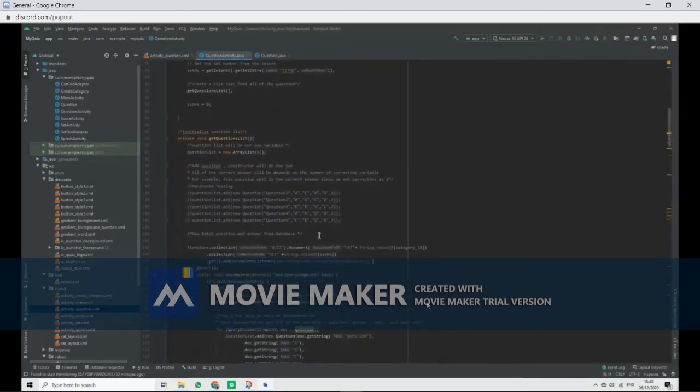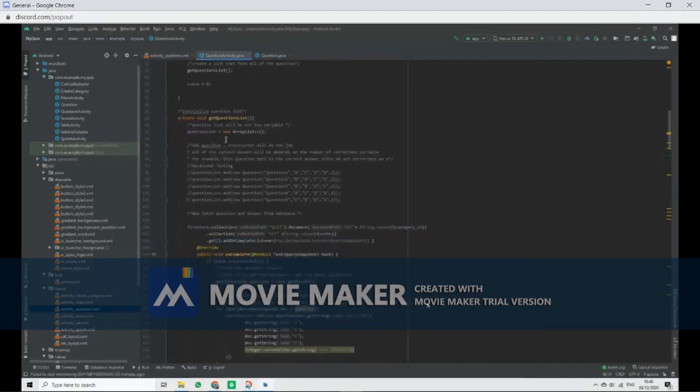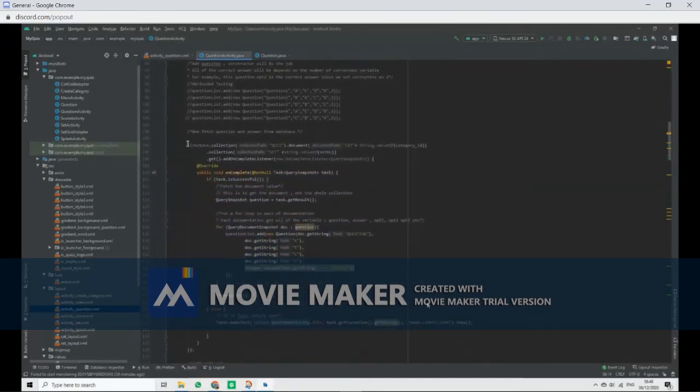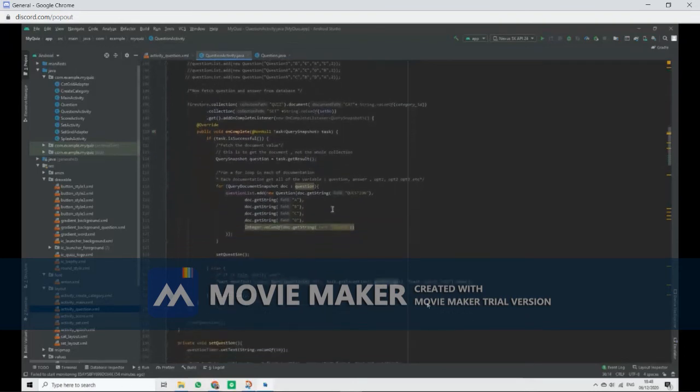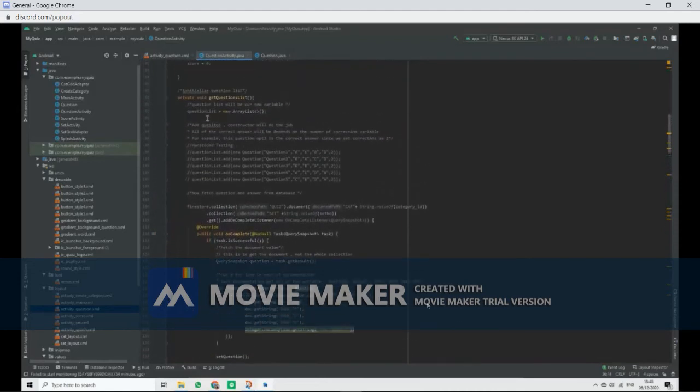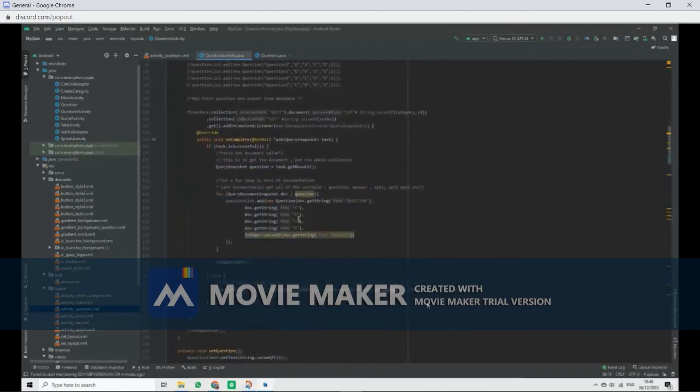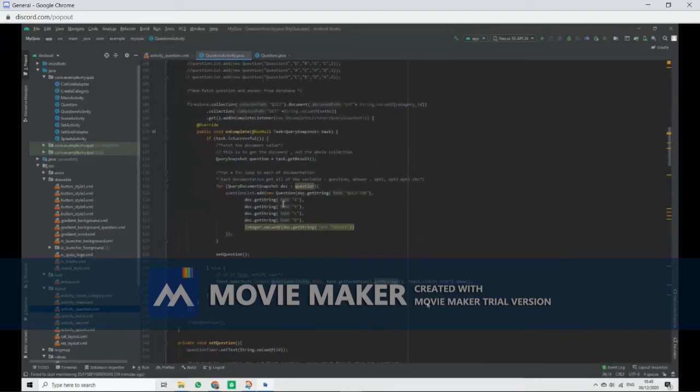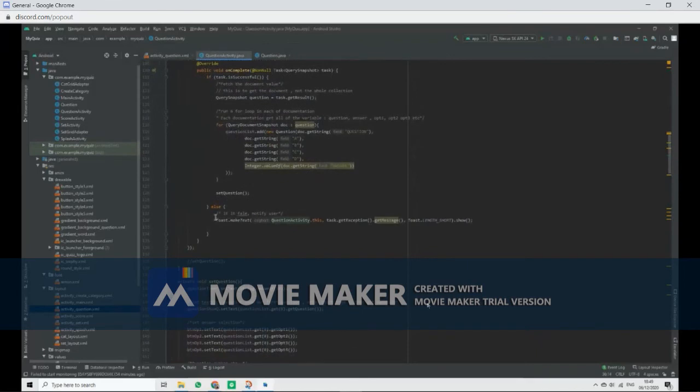First of all, we have to make sure that we have the function called get question, because we need to fetch it from the Firebase. It will need some code and some time. Here's the code which collects the questions and all of the question answers from the Firebase, and then we add them into the question list here, and then the document string, which we will explain in another section, and here is the error and also set question.